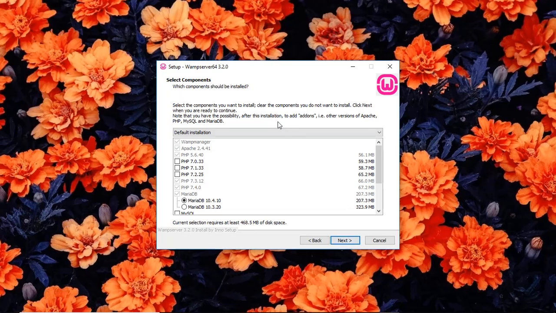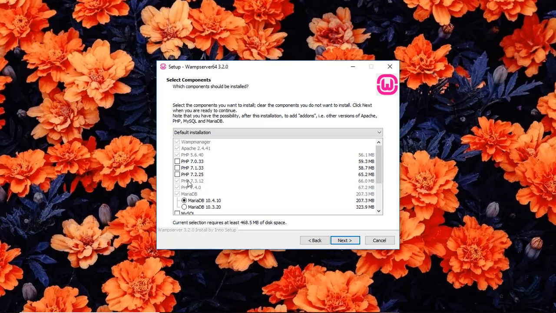And for the default installation, you can see it's going to install WAMP Manager, Apache 2.4.41, PHP 5.6.40. It won't install PHP 7.0, PHP 7.1, PHP 7.2.